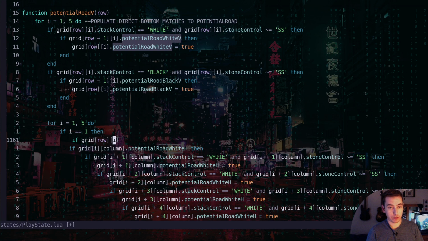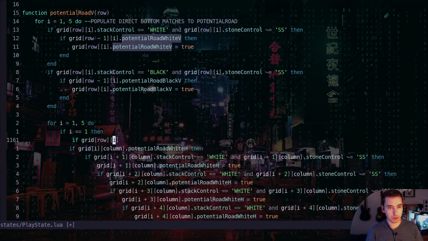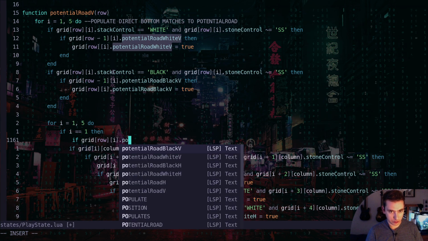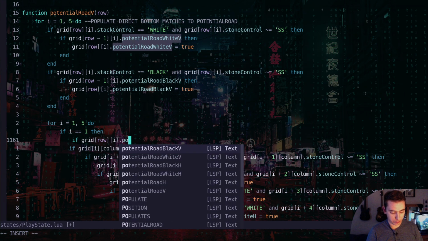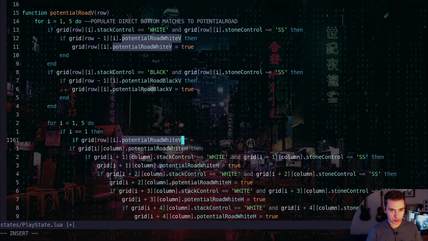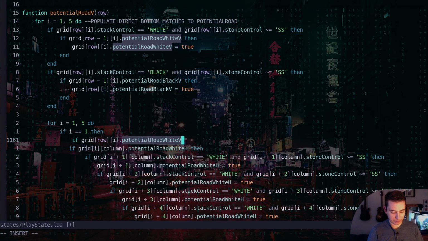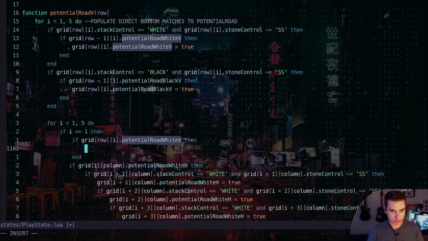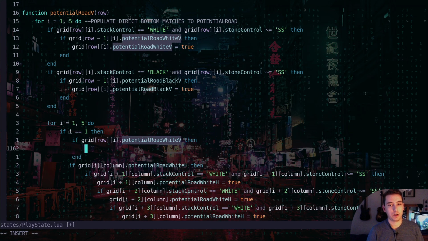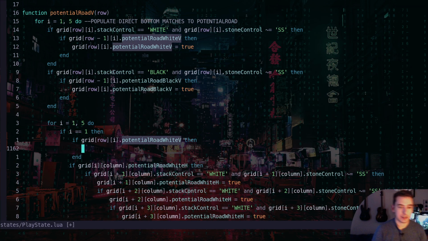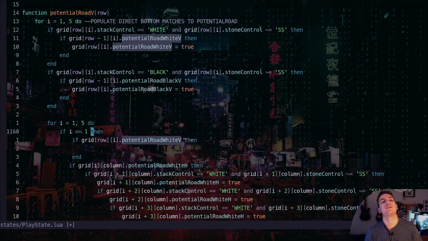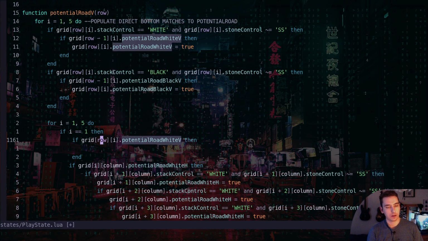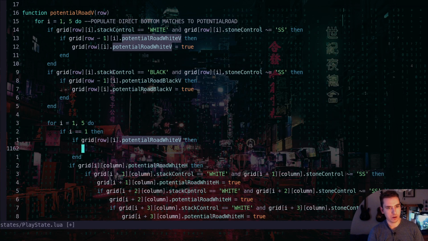Or for our vertical match booleans, we'd do something like this, and we would say if our potential road, let's do white first, I guess. Then we've got to do, and this isn't the top row, this is from left to right.